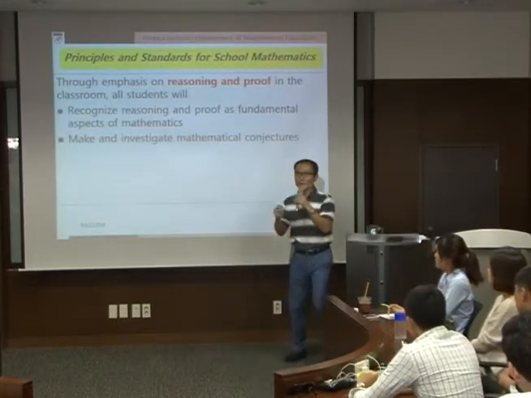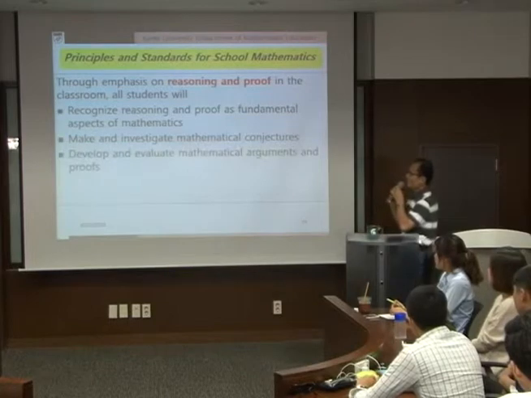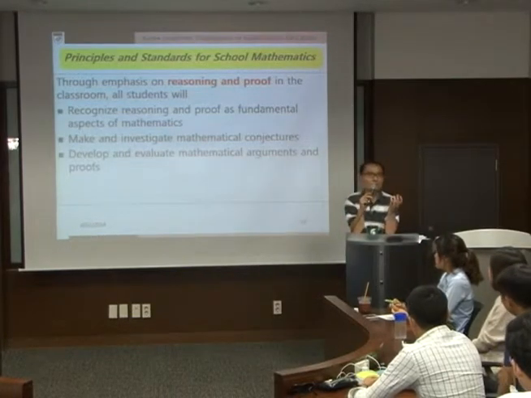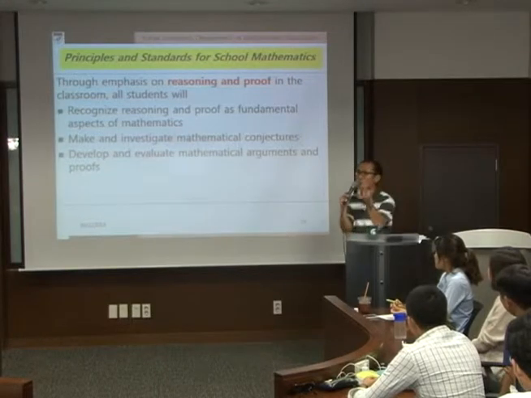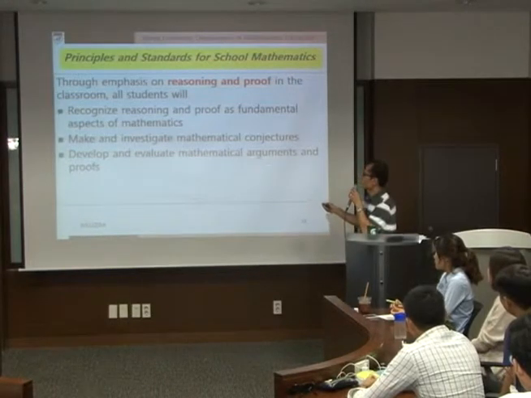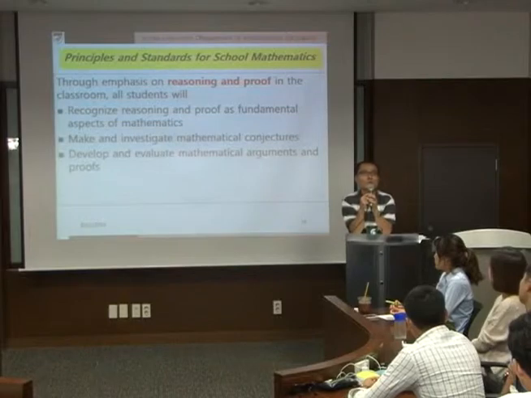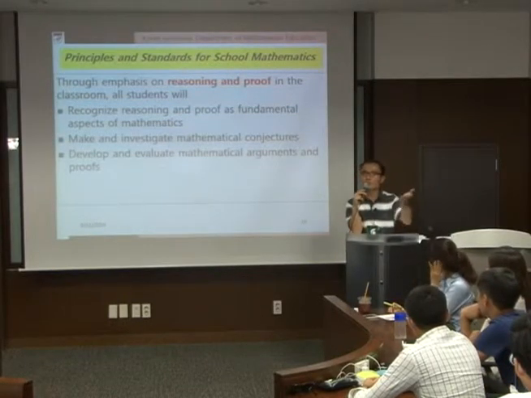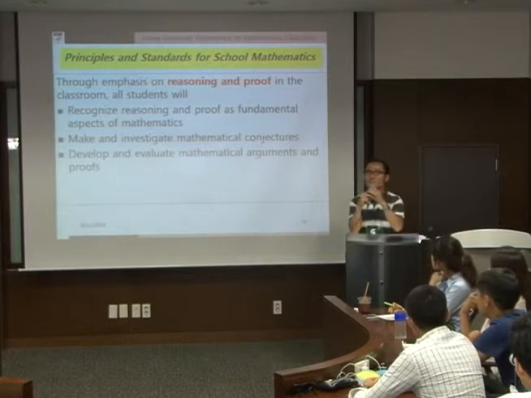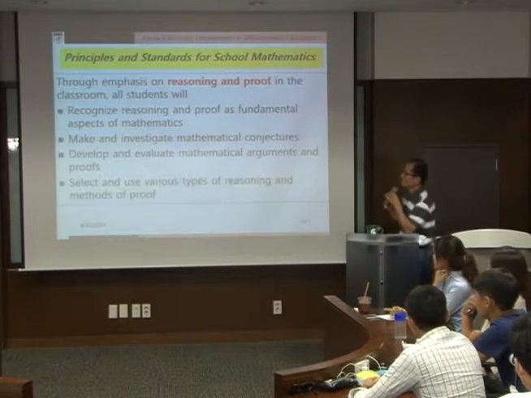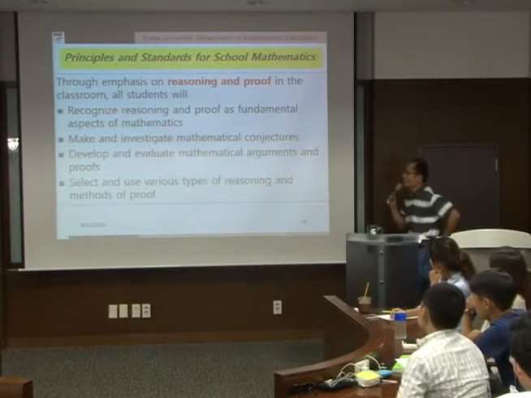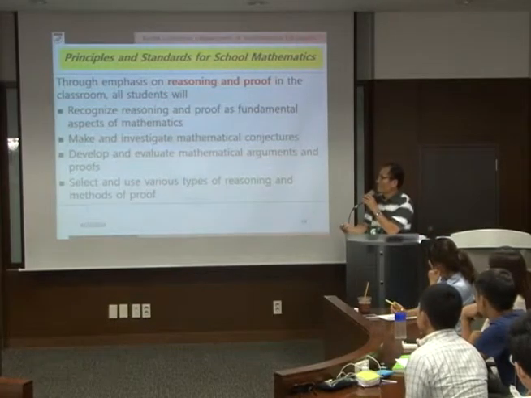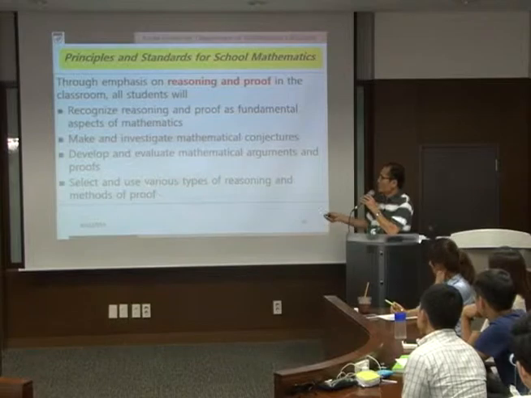I hope you understand better. Also, develop and evaluate the mathematical argument and proof. This is obvious, right? You can simply ask any proof problem, just a simple argument problem you can provide, and then you may judge student arguments about that problem. Also, select and use various type of reasoning and method of proof, right? Just think about this one as well.